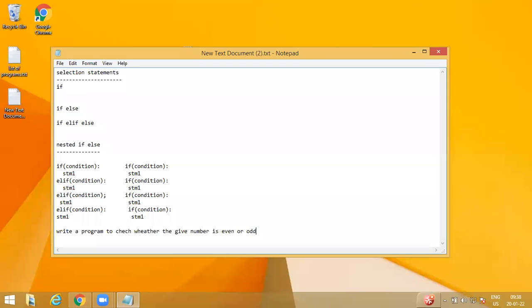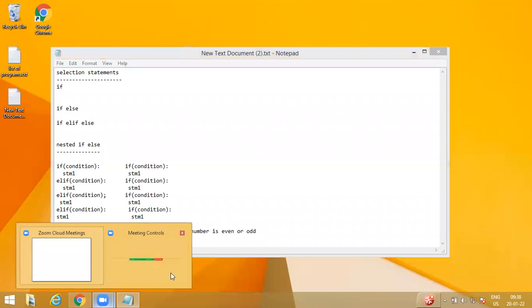With this simple program we want to write if elif, and see how the program behavior will be.